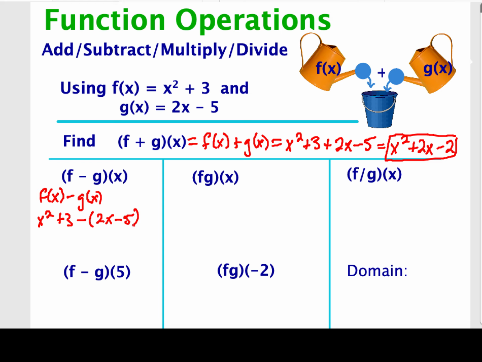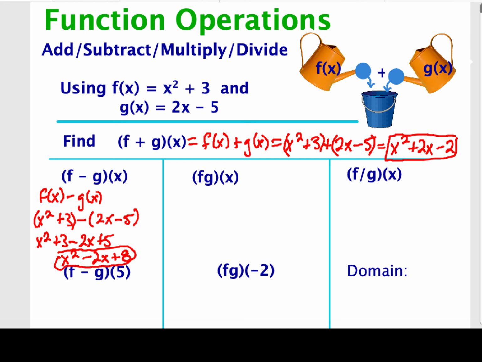We could have used those parentheses up top as well. It's just with addition, those parentheses don't really do anything. Same thing goes for f of x in this problem. Again, I could put parentheses there, but they're really not doing anything. What we really want is x squared plus 3. Then I'm going to distribute that negative. Minus 2x, negative of minus 5 becomes plus 5. And we can kind of squeeze this in here. We've got an x squared minus 2x plus 8 this time. So notice we get a slightly different function than we did when we were adding.